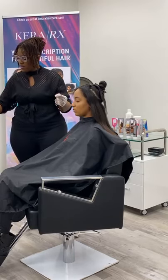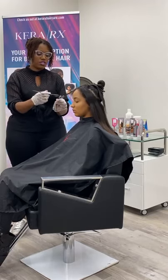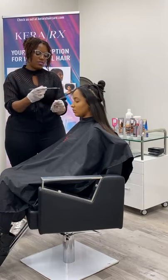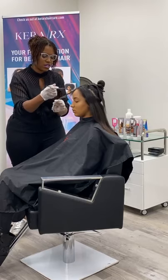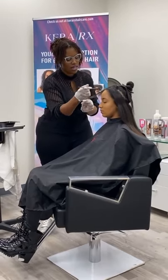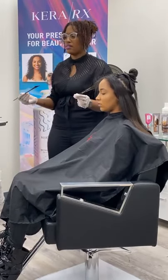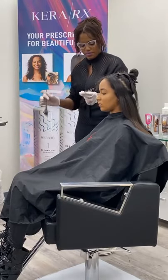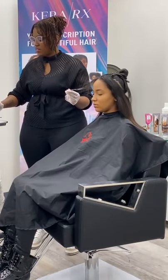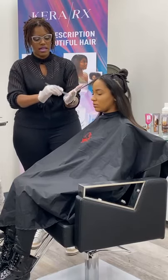I'm going to go in with my lightener, and I'm going to start on the mid shaft first. This is my blending area, so I'm not trying to plop a bunch of product there. I'm going to work this down, and then using the other side of my brush, start to fade that into here. Very soft touch, right? That's my blending area. I don't want any harsh lines there. But I do want lots of brightness here on the ends, so that's when I'm going to load my brush up some more and fully saturate these ends.